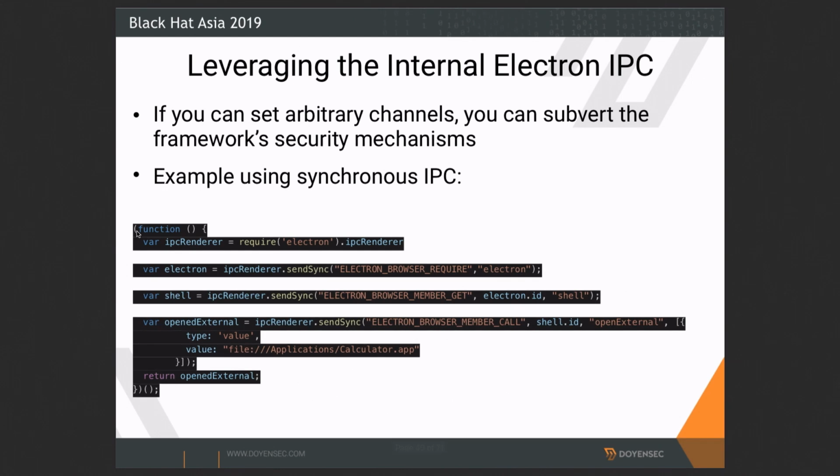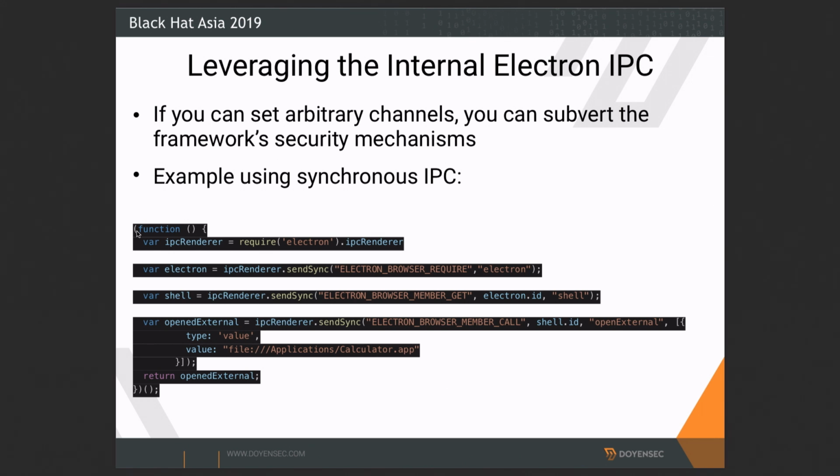What that means is that we can actually leverage the internal Electron IPC. Here is an example of how you would craft some JavaScript to send IPC messages that would trigger the execution, in this case, of a calculator. We basically use the native Electron functionality.